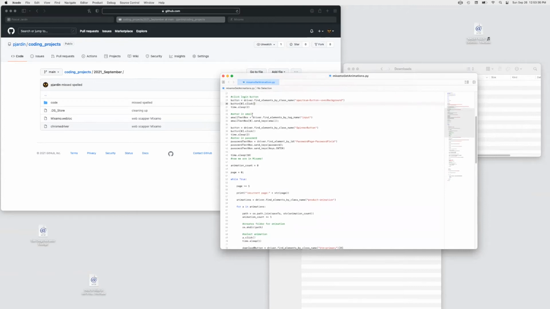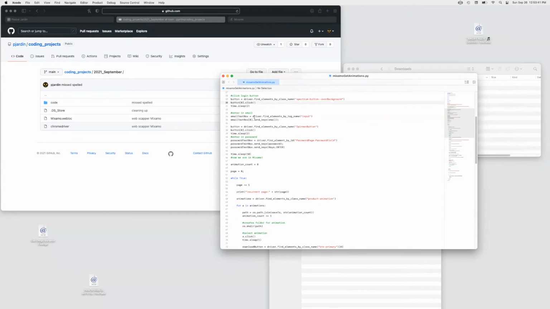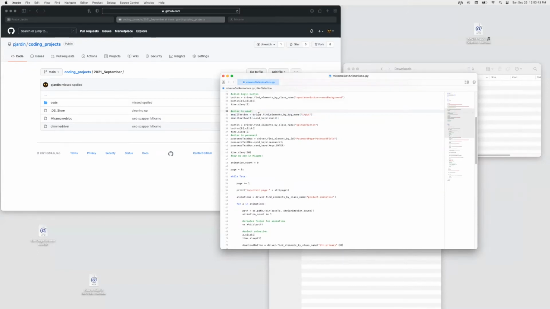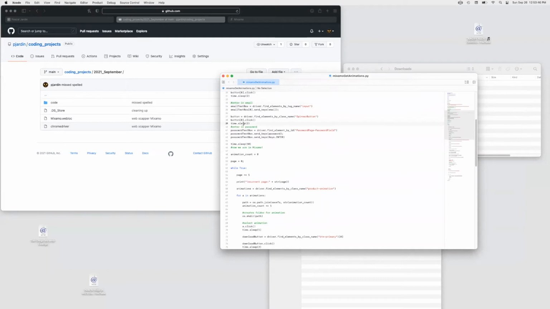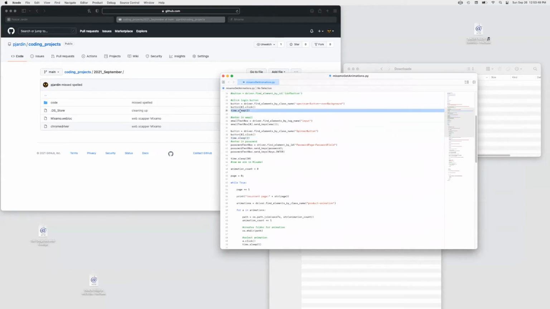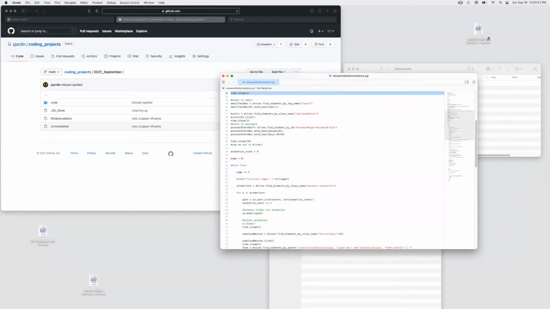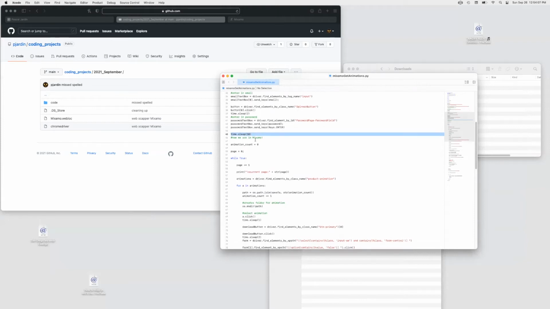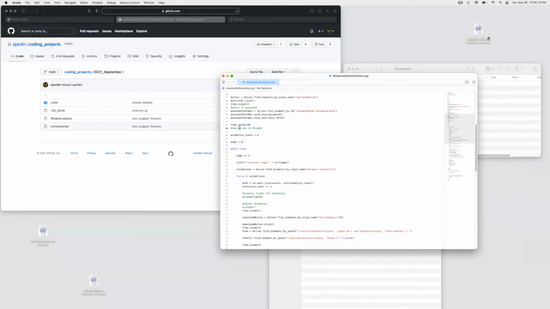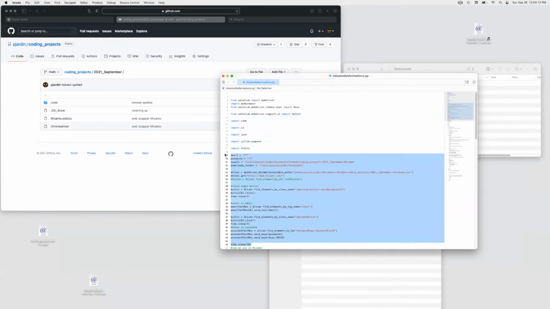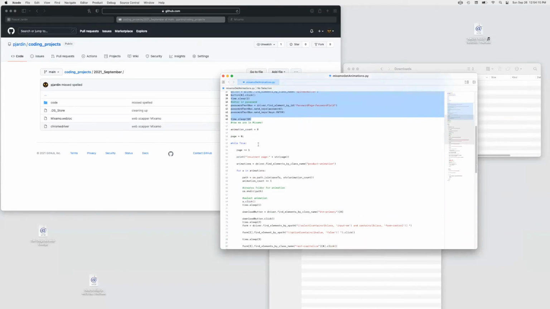Once we go into the login page, we have to enter our email. That's what these lines do. And then we click on the next button and we sleep. It's very important with the sleep because otherwise it's going to figure out you're a bot. Then we enter in our password, and then I have the time sleep 10. The reason being is if you do this too many times, it's going to ask you to use an email to confirm you are who you are. And I figured out the minimum amount of time I can do that is 10 seconds. So now we're in Mixamo. All of these lines are just to automate the process of logging in.